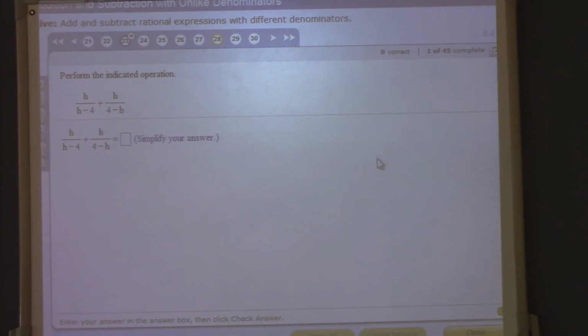So the least common denominator is h minus 4 h plus 4? I'm sorry, say again? So the least common denominator is h minus 4 h plus 4? It should be, let's see, h minus 4 when you get finished. Should have the same denominator. It's just h over h minus 4. H minus 4 is the common denominator. You used to be able to multiply it by -1 over -1.